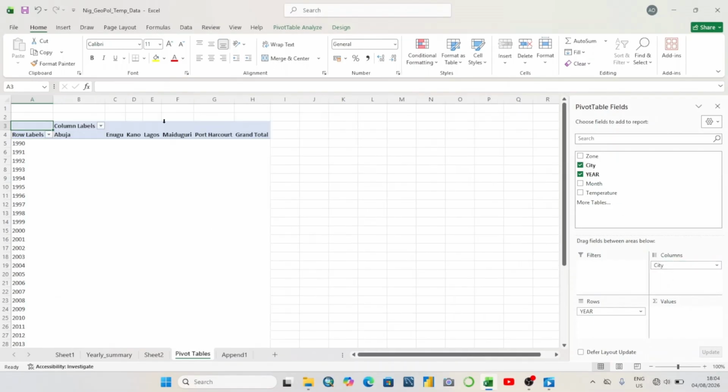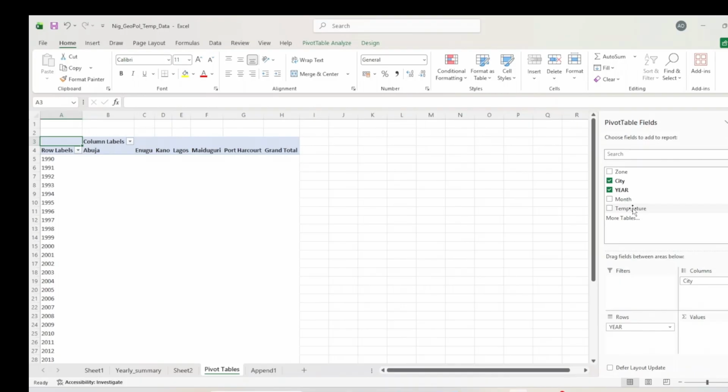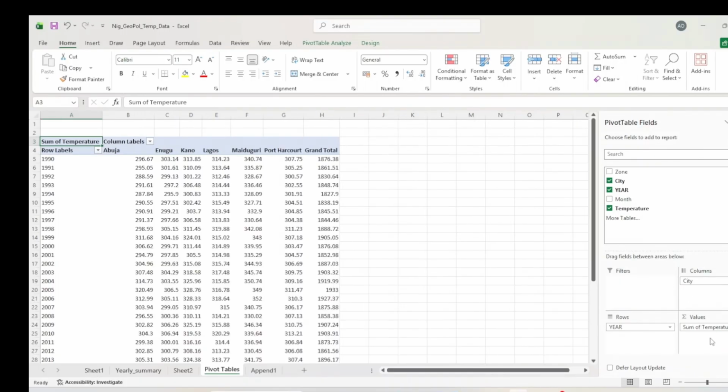When you put it there, you will be able to see if what it is giving you is what you have in mind, what you are trying to do. So just understand what you want to solve, so that by the time you are putting what goes where under row, columns, and value, you will know. By the time it's giving you the output, you will know if that is actually what you have in mind or not. The value I'm summarizing is the temperature, right? So I'll drag temperature into the value area.